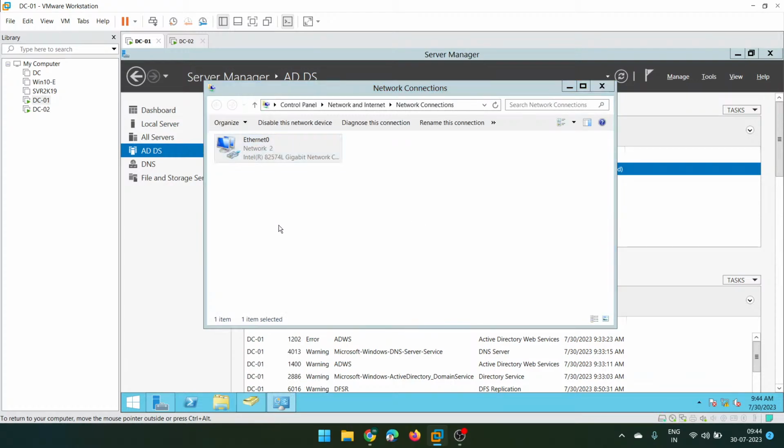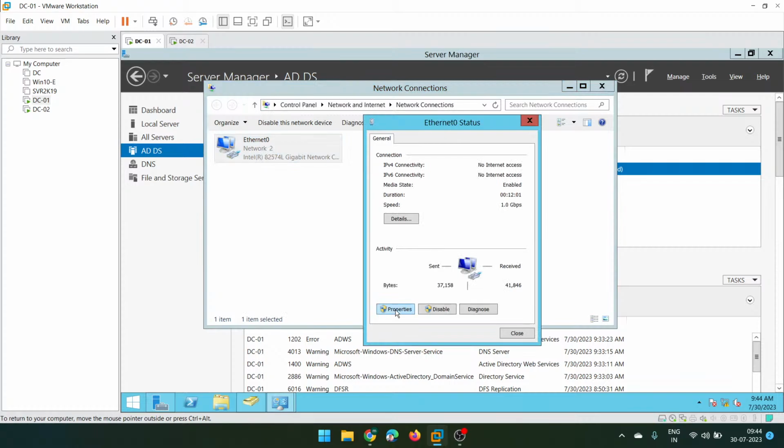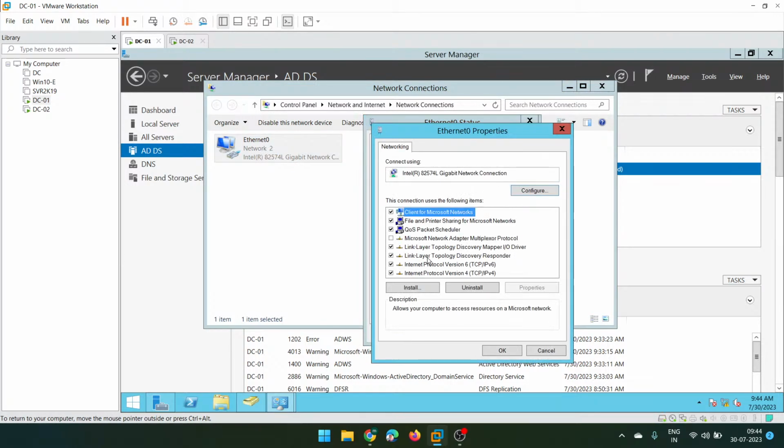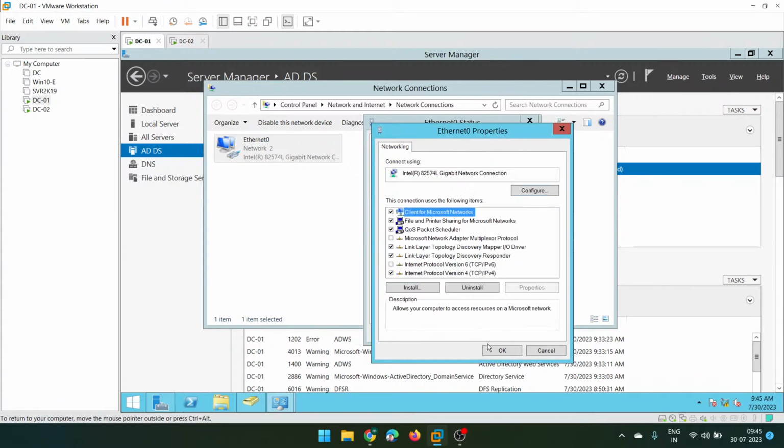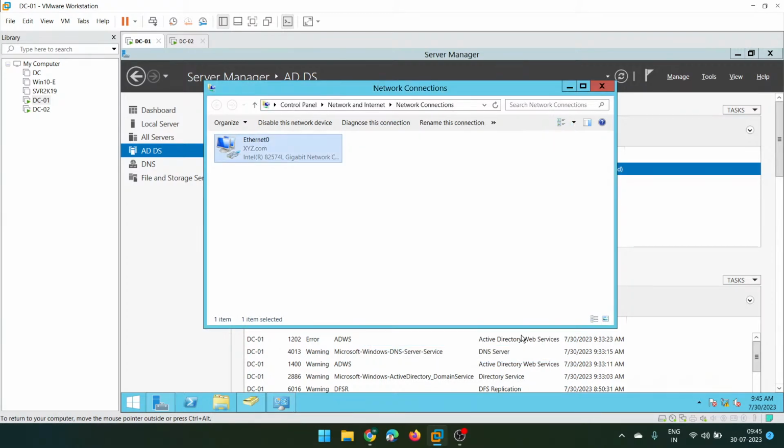Simply go to the properties. IPv6 is not required here as well. It's using the loopback address, so let's change it to 192.168.10.1110. That is fine. Click OK, click OK again. In the meantime, our virtual machine is rebooting.